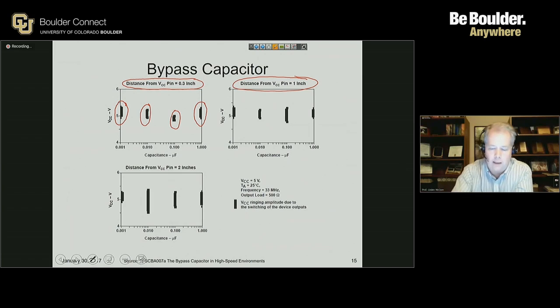It's further away, and we see generally worse performance at a particular capacitor size. And then as we further increase the distance from the load circuit, I get increased perturbances on the VCC rails. The lesson that you take away from this is when placing capacitors for decoupling, try to place them very closely to the load circuits that they're decoupling.